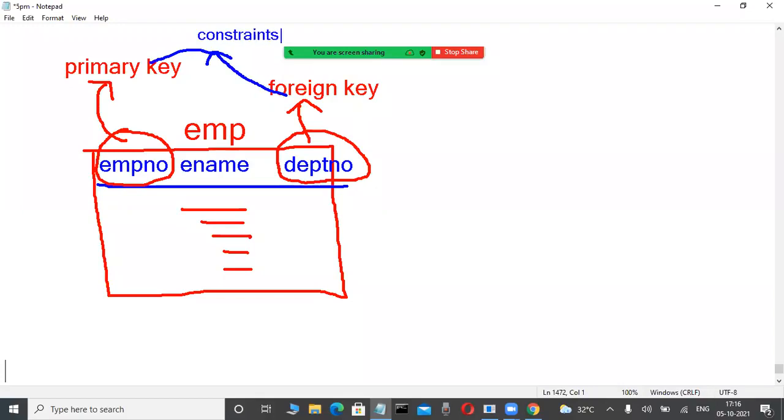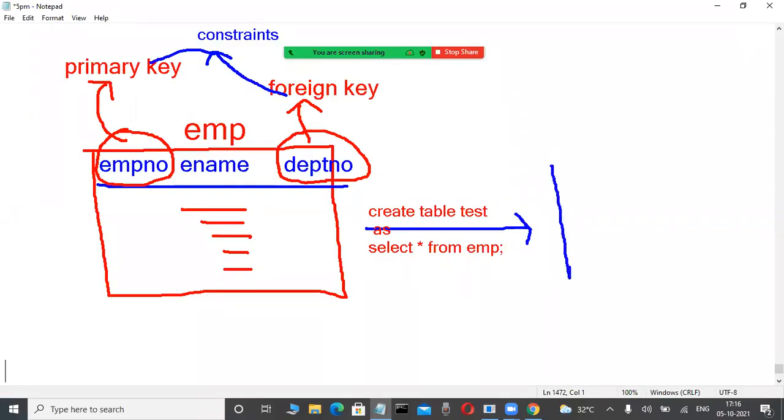How can I create? What is this one? I will tell you. Oracle Corporation gives the EMP table, not only columns, not only data, but internally maybe some primary key, foreign key, these types of things. Those are called constraints. Now, what is my doubt? So many interviewers ask, whenever we are copying a table from another table in any database. Suppose here I'm writing like this: create table test as select star from the existing table EMP. Whenever we are copying a table from another table by using a select statement, create table, select statement.